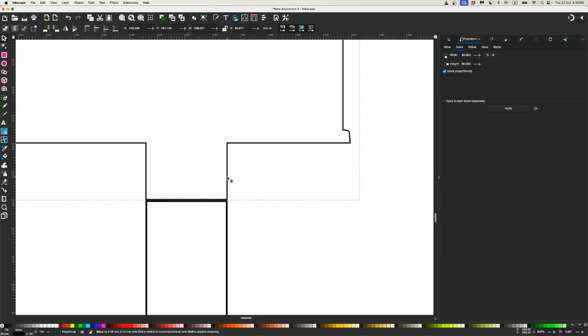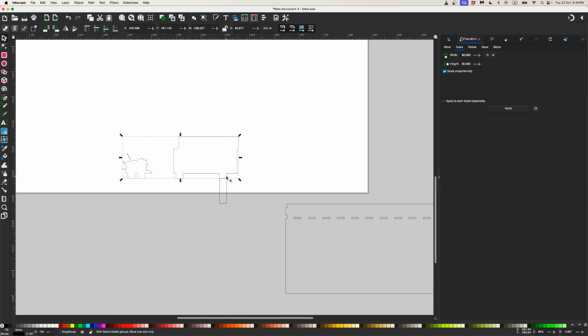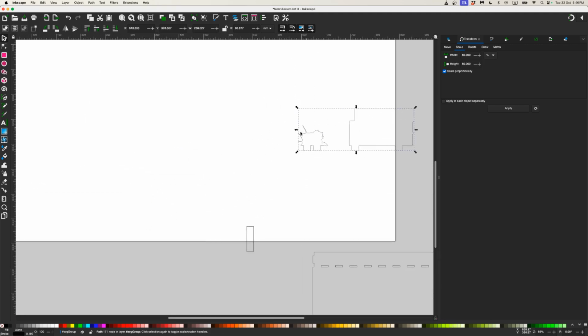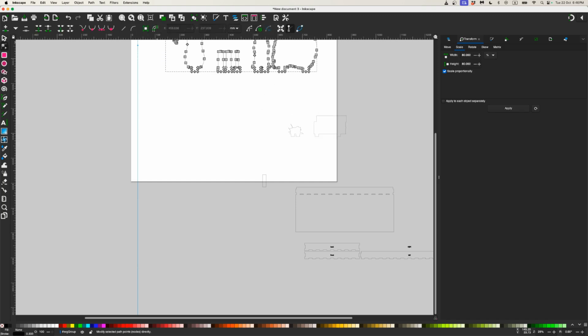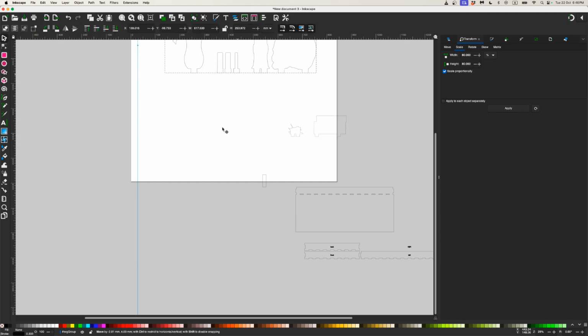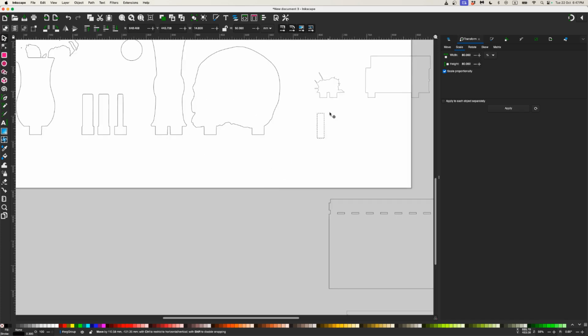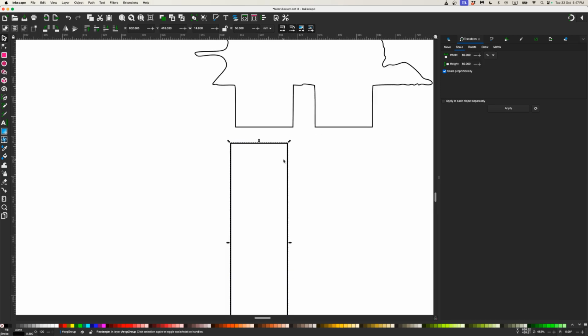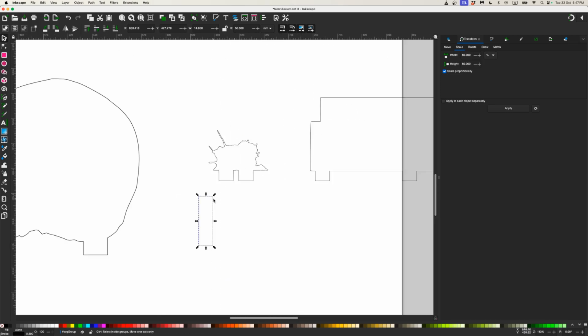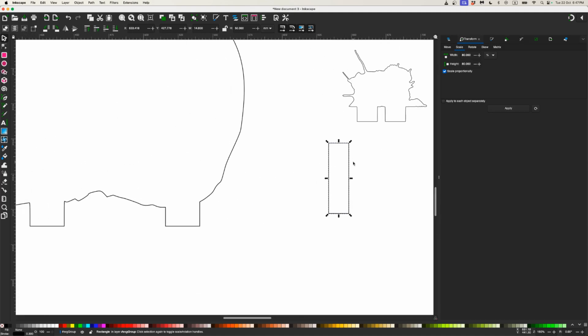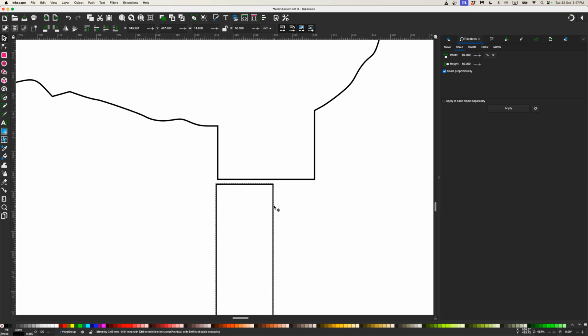Oh, and that was one hell of a guess. Okay, okay. So now we're the right size here. Let's put that off to the side. I just want to drag this down, and I just want to show you if one of them is correct, they should all be correct because we're scaling proportionally. So that's fine. This is not super duper precise, but we're laser cutting with wood, so I think we should be fine.